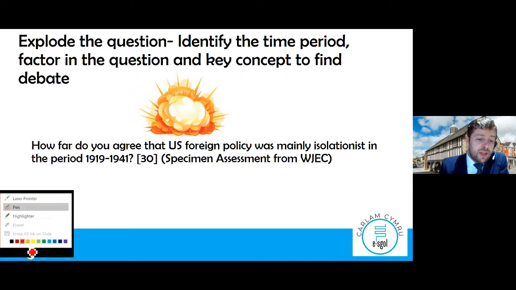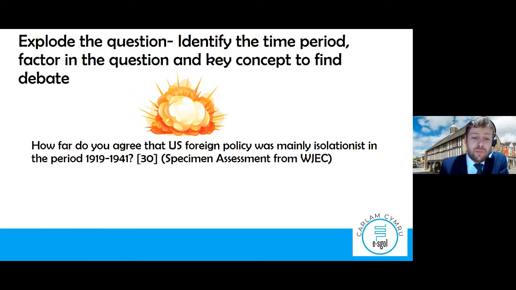So in this case, start with the time period. It's always the easiest to do. The time period is 1919 to 1941. So you've got to go back as early as 1919, and you've got to go as far forward as 1941, trying to encompass both. Now, in this case, it's fairly straightforward, and I'll tell you why when we look at the essay in a minute. Not always that straightforward. Well, in this case, 1919 is the signing of the peace treaties, which America refused to join. 1941 is when America joined the Second World War.